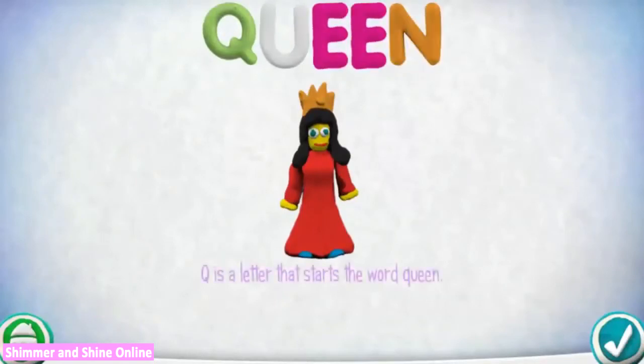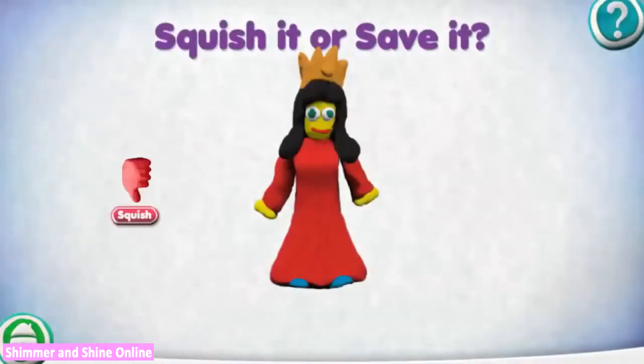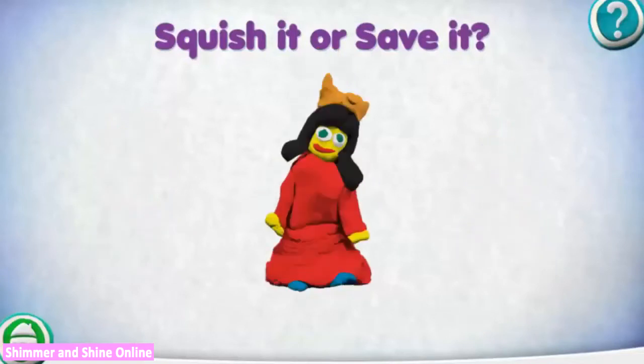Q is a letter that starts the word queen. In her castle, she rules all that can be seen. Q, U, E, E, N. Squish it or save it. Swipe down to squish it.